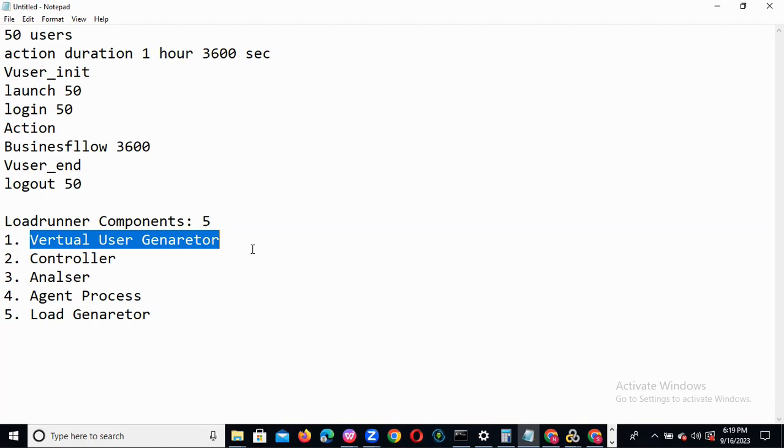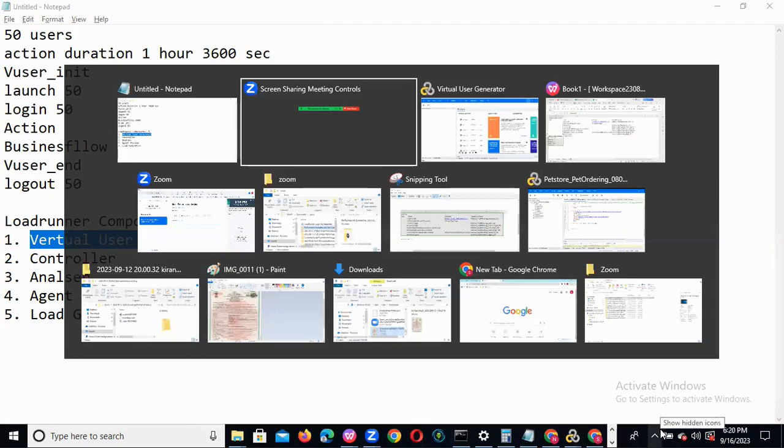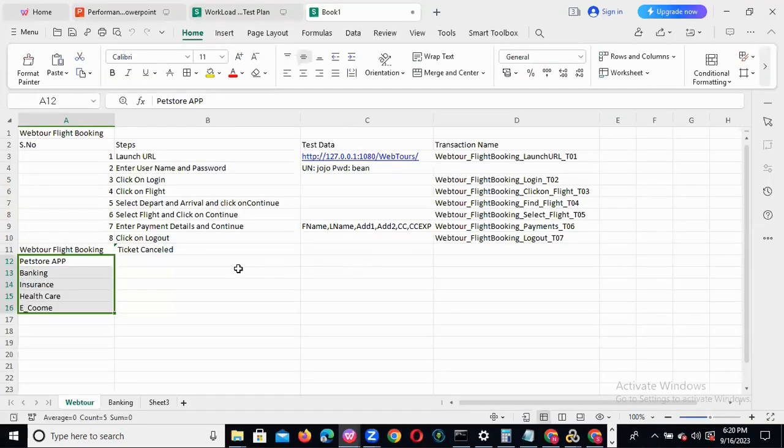The business flow is what we prepared last week. For example, this is a flight booking application. What are the things we are performing?